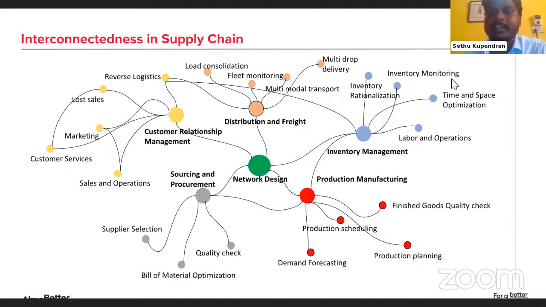Then comes inventory monitoring. So there needs to be some monitoring happening in the inventory, right? When you deal with thousands of products, you need to ensure how many products went out of the inventory today, how many products came into the inventory, how many products have reached the customer, how many products are still in movement in the truck, right? And you have to understand the inventory which you have, what the different labors are, how much cost you are paying, how much electricity bill you are paying, what stocks are not available, and what stocks or products are highly available. All those things we can do using inventory monitoring.